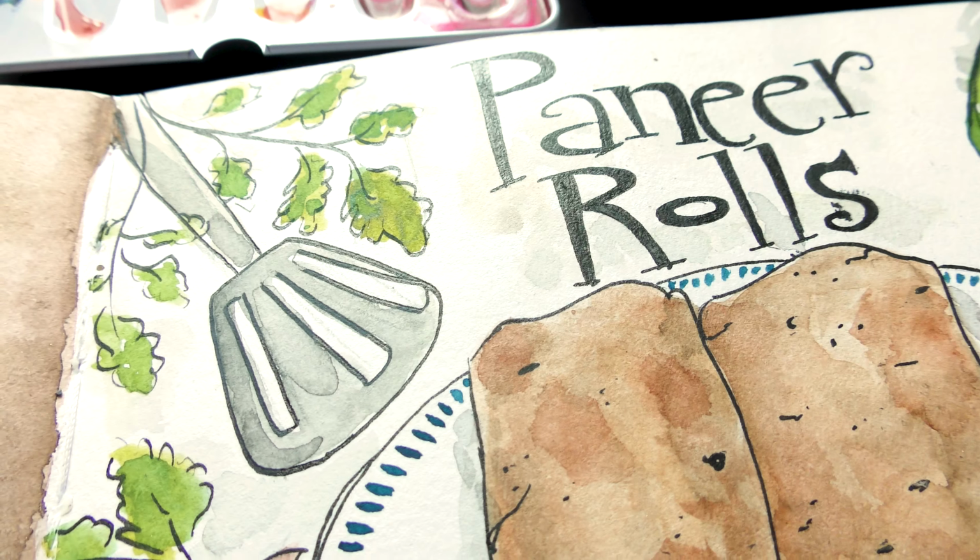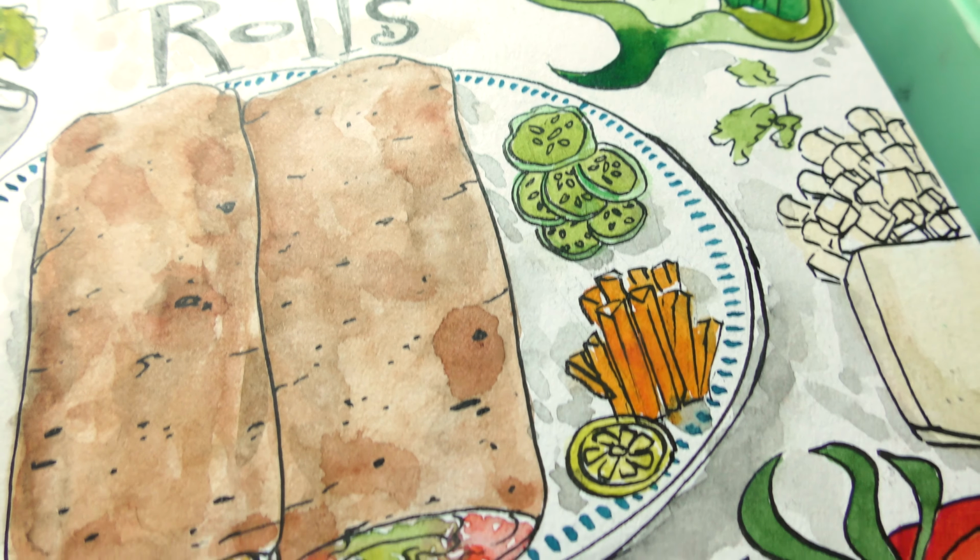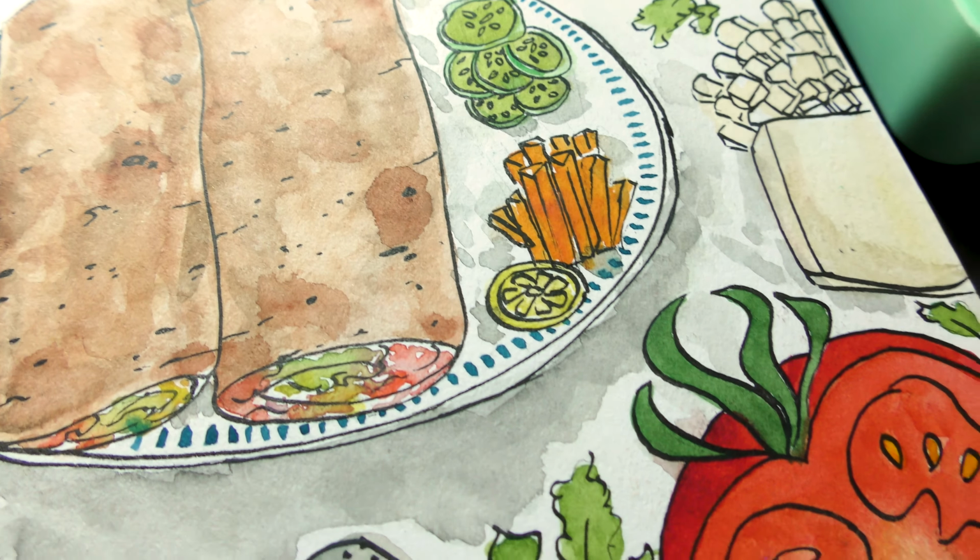My husband and I make paneer rolls for dinner quite often. I just bought a new fountain pen and I couldn't wait to try it out. So while my husband was whipping this up in the kitchen, I whipped this up in my sketchbook and realized that I really love drawing food.